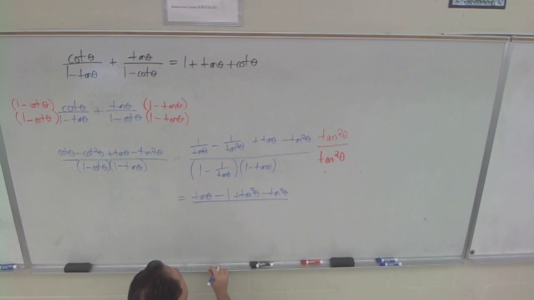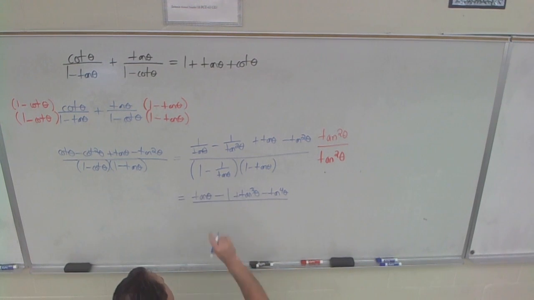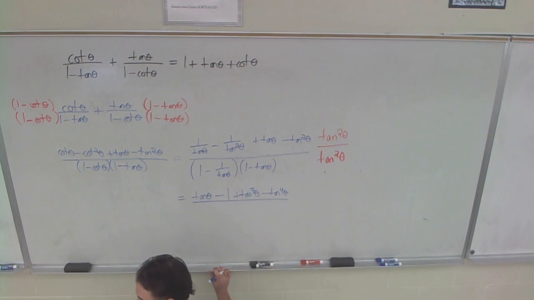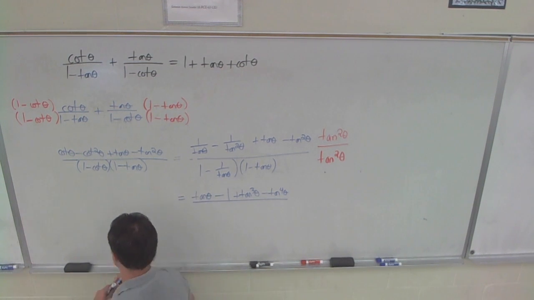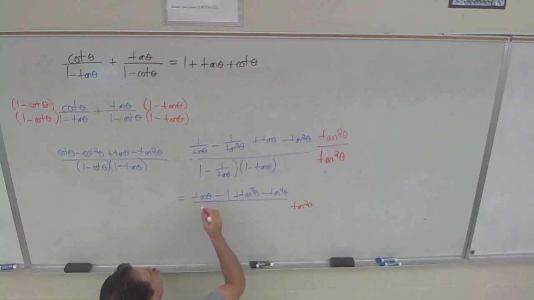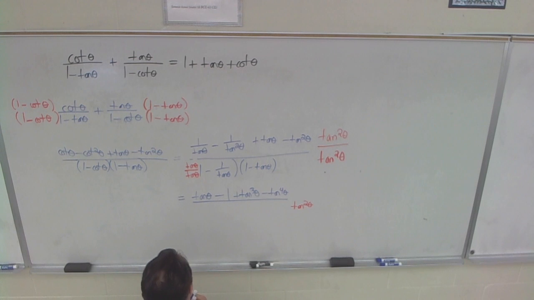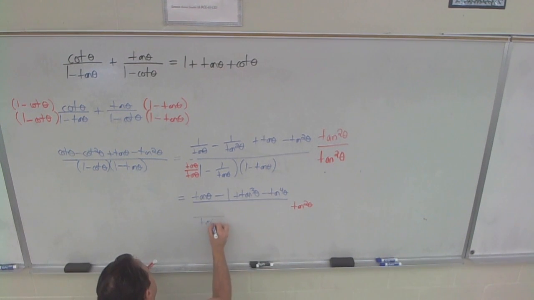Now let's do it on the bottom. Now since this is a product, you only want to distribute it to one thing in the product. If you distribute it twice, it'll be overdoing it, and that's too many. If you're unsure about that, it might be better to just resolve this product first. So you know what? I'm going to resolve the product first, like I said at the beginning, to make it nice and clear for you guys. So I'm just going to leave this other red tangent squared out, and I'm going to make a common denominator here. What's this one missing? It's missing the tangent. So that guy now has a common denominator of tangent. Tangent minus 1 right there.